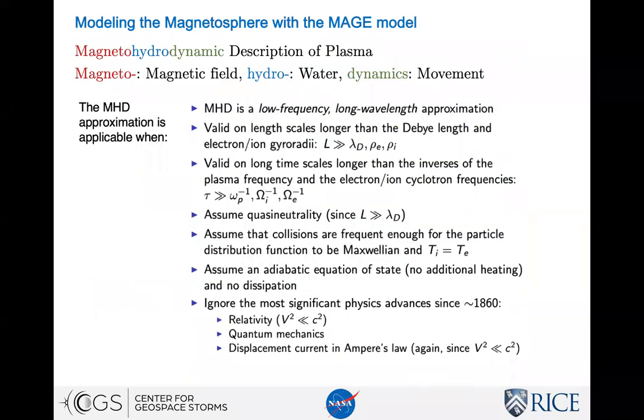The best way to model the large-scale plasma transportation in the magnetosphere is an MHD description of plasma. Since we are looking at a comparatively longer length scale than the Debye length or the particle gyroradius, and at a time scale longer than the electron and ion gyrofrequency, we also have quasi-neutrality and Maxwellian distribution in the global magnetospheric plasma. So apart from high-energy particles in the radiation belt, we don't need to consider relativity, and of course we don't need to go to the quantum realm.